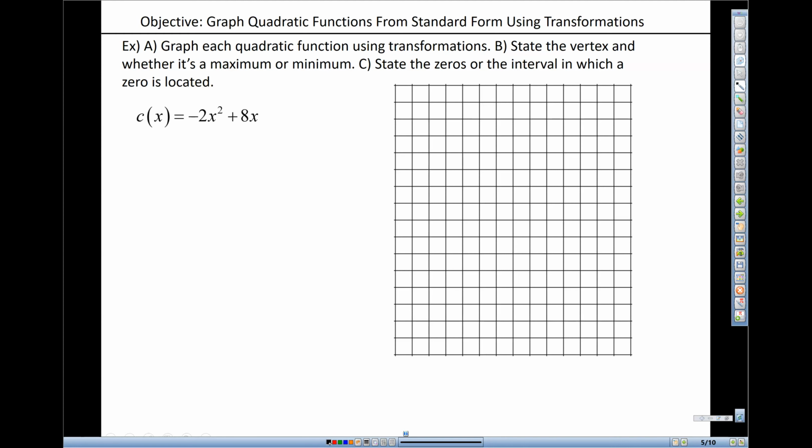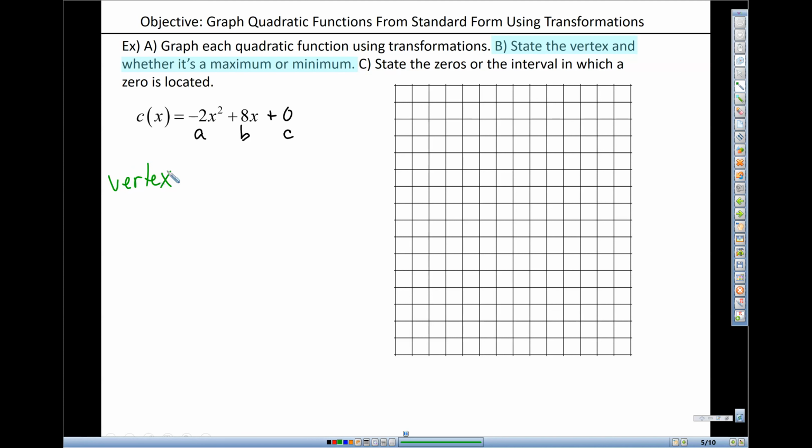Okay. So again, I need to start actually with my part B because I need to figure out and calculate what my vertex is. So this one we have to realize that the -2 would be our A, and the 8 would be our B. The C is 0, because this would be like +0, and that's the C value. So we don't need C anyway, so it's not that big a deal, but you should understand that the C is a 0.